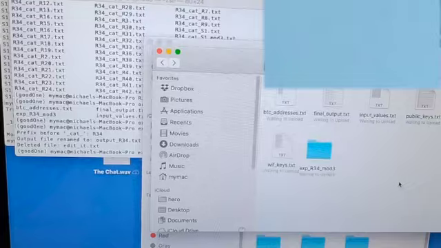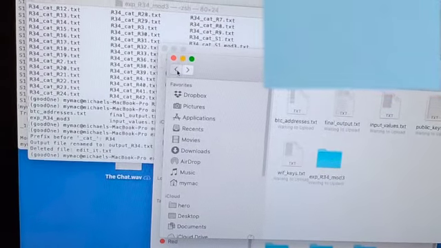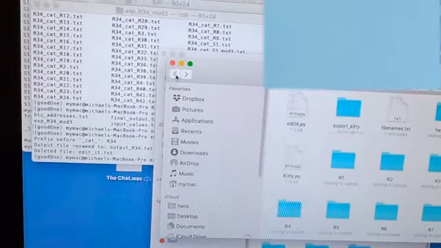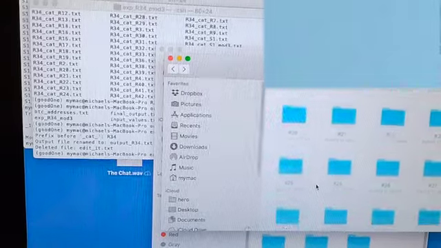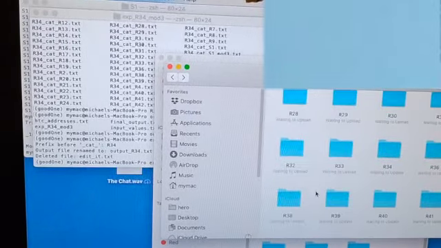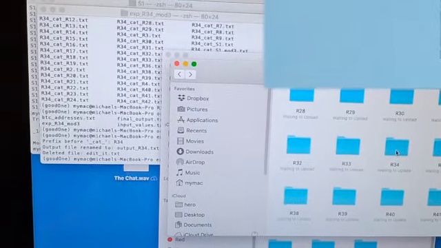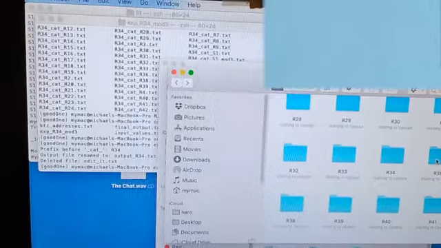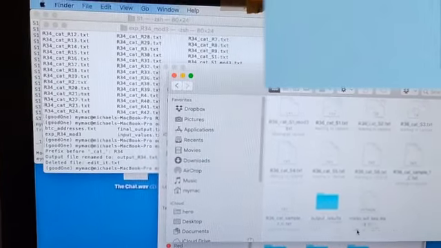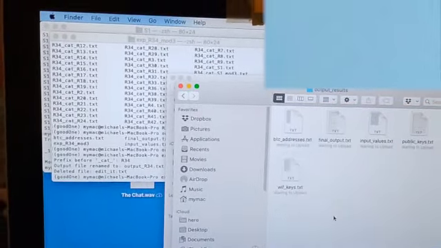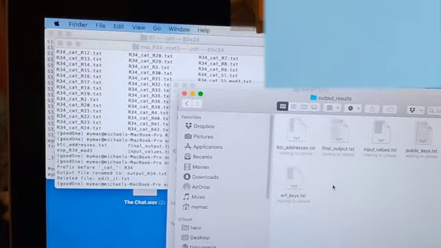I'm still editing these folders here. I'm up to 34, now I'm going to go and do 35, R35. Oh, there is no R35, so we'll do R36 instead. Create a folder.